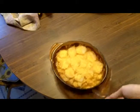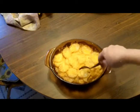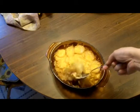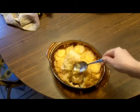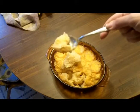Okay, so now the cheddar cheese is melted, and I'm just going to take a spoon and cut into that, and you can see that it's just really gooey and soft and creamy and perfectly delicious. Enjoy.